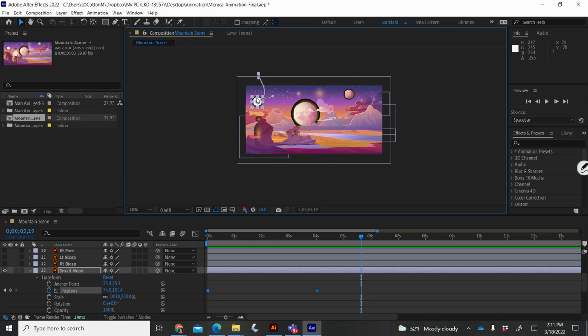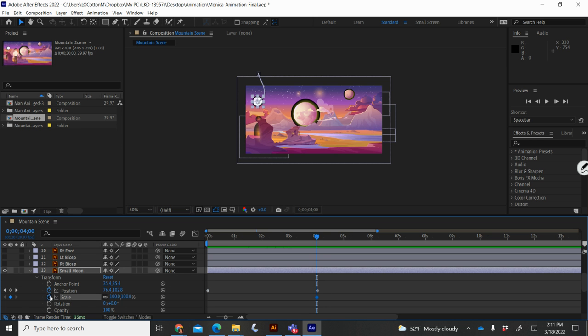So now let's say once this ends, I go ahead and play with the scale. So I'm going to move the timeline here. Let's try a couple more just on this moon. And so here I'm going to start with the scale. So I click on the clock with the scale. I have it set to where I want it to start. And then let's say for 2 seconds, I have this guy and I want him to get bigger. And then maybe at the next point, let's just keep going.